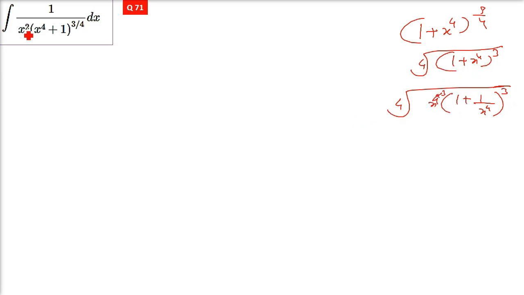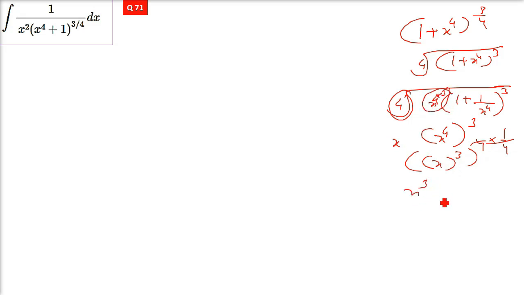Because x square is already there. This x to the power 12 under the fourth root, when you take 1 by 4 of x to the power 12, it is 12 by 4, that is 3. X cube will come outside. See, this is x to the power 12, so if you replace it as x cube whole to the power 4 and take the fourth root, this 4 will get cancelled. Only x cube will come out from x to the power 12. That you already know. So this integration will have 1 by x cube. X square was already there. X cube will come out. Let us write it as x cube.